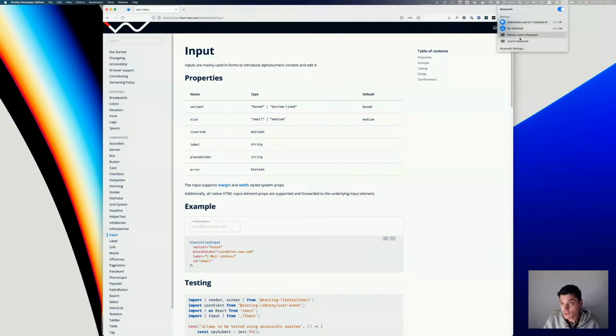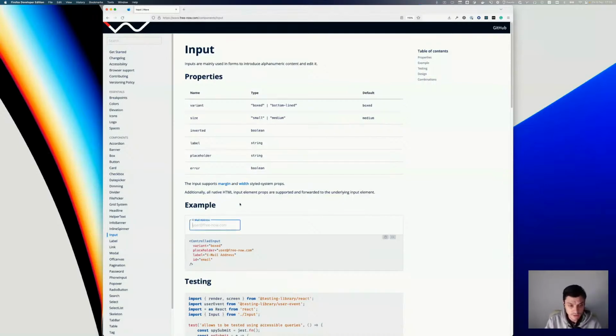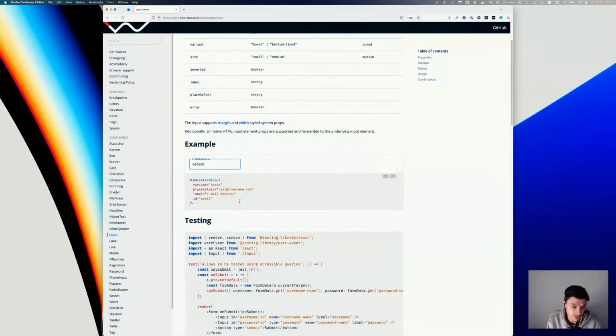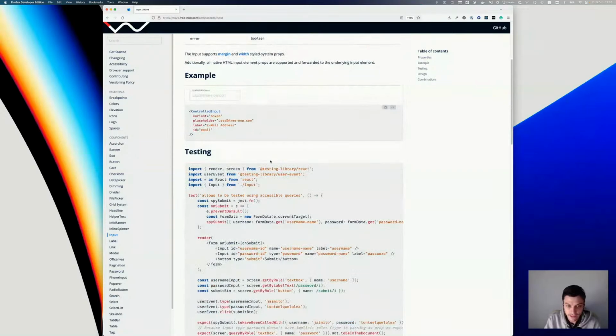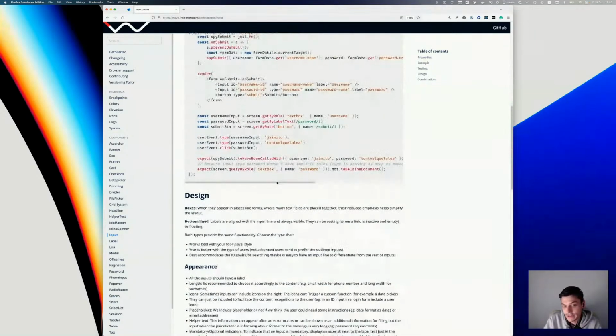Okay, I've just realized I don't have my view. So this input, what's wrong with it? It is quite a regular one, I would say. Nothing very, very fancy with that. So what you can do is you can type things into it, and it is what it does.